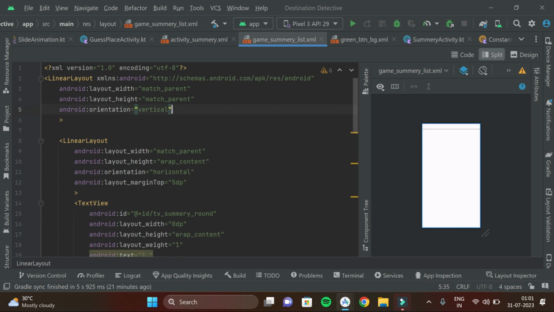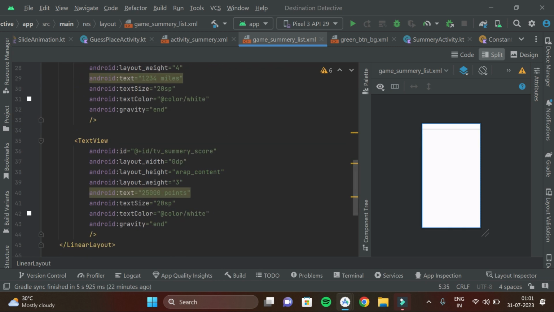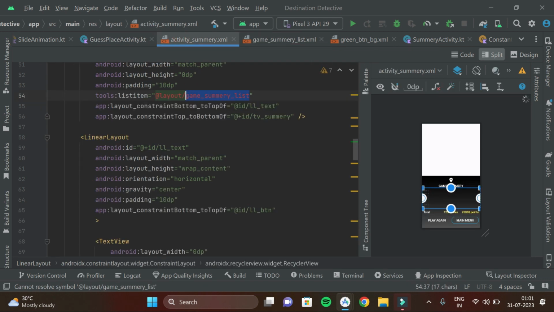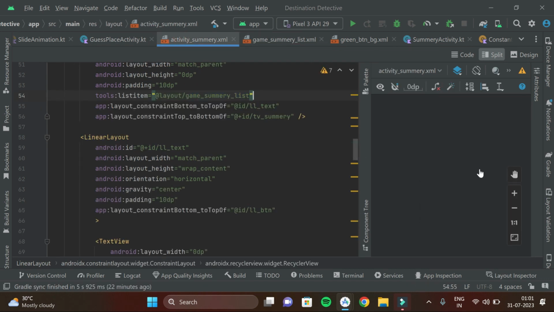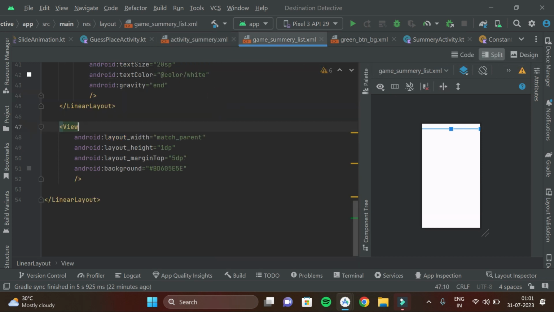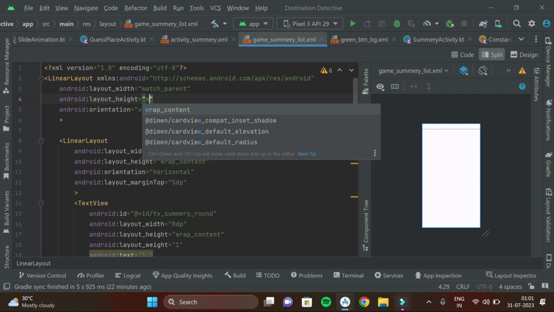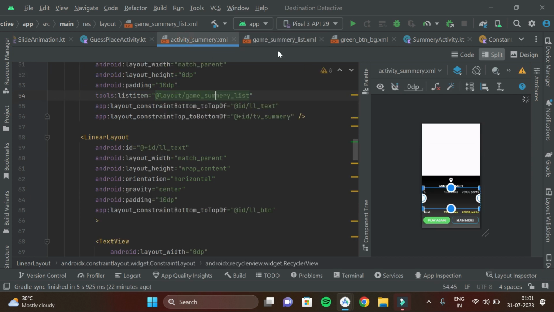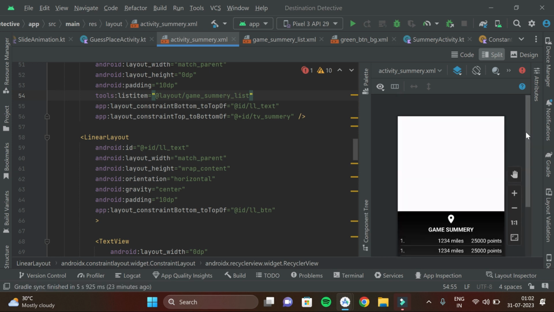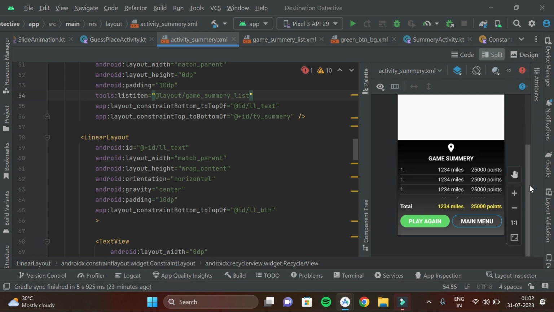Don't forget to remove the background. Finally, UI building is completed.